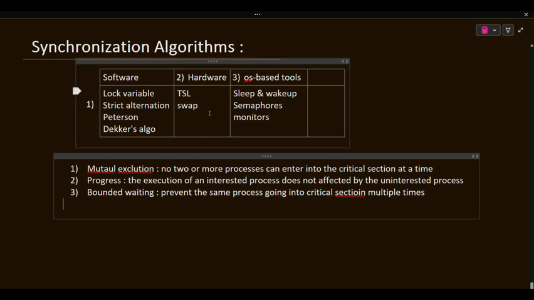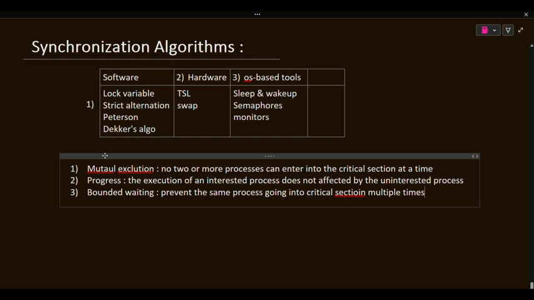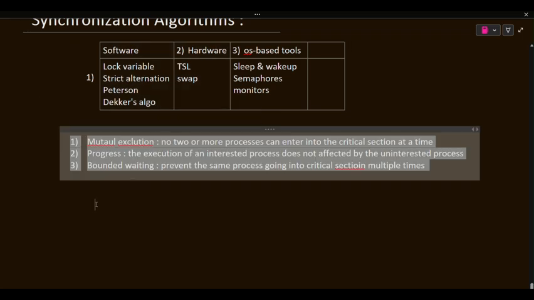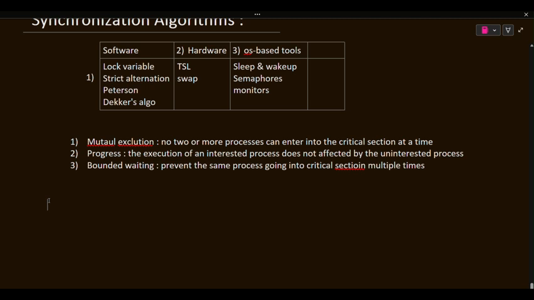Once a solution satisfies all these three conditions, it is said to be a complete solution for synchronization. Now let us start with the software tools of achieving synchronization, in which we are going to discuss the first algorithm, that is lock variable.